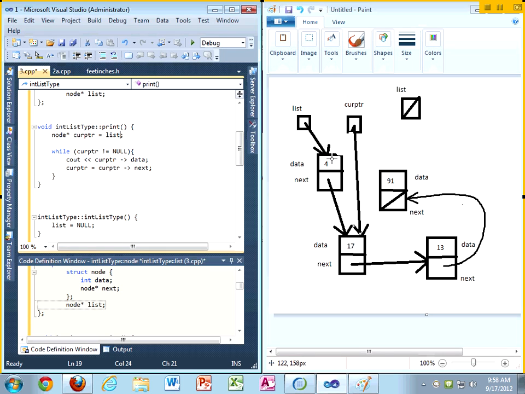Let me talk a little bit about, I'm going back to my first lecture on pointers here for a second, just to make sure everyone's clear on how pointer assignment works. When I assign one pointer to another one, at the most abstract level, which is the level that we usually think at, all that means is make one pointer point to the same thing the other one's pointing at. That's what a pointer assignment does.